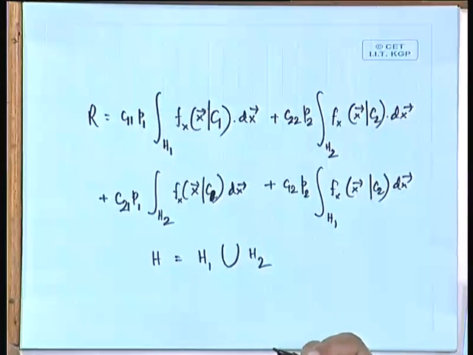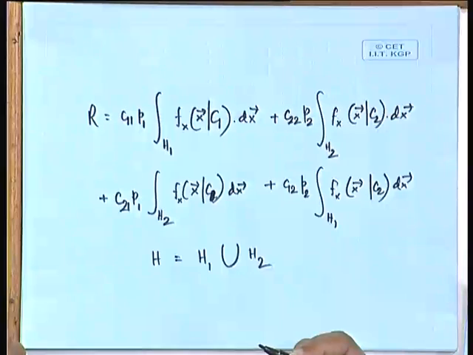When I consider a union set, if I draw an instance of the x vector and ask whether the probability that it is drawn from the subspace H, that of course should be equal to 1. If we consider the integral of fx over the entire H space, that integration is going to result in 1. I mean, the integral of fx of x dx is going to be equal to 1.